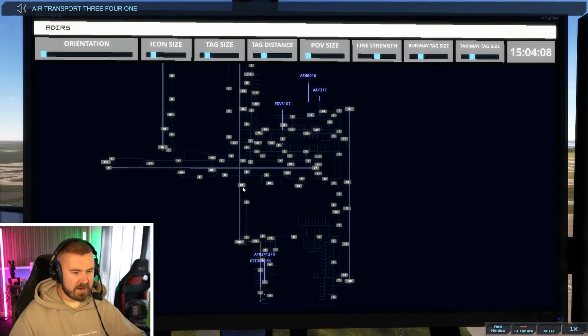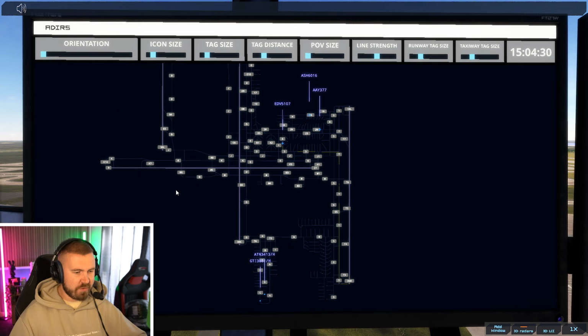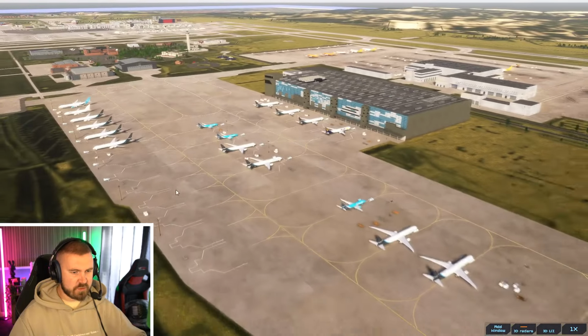Air Transport 3413, pushback approved. Expect runway 36 center. Air Shuttle 6016, runway 36 right via Tango. Endeavour 5107, runway 36 right via Tango. Yeah, get on Tango as soon as possible. Juliet, and then Tango, I think. Air Transport 3413 Heavy, pushback approved. Expect runway 36 centre.